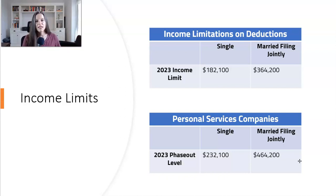The other thing I'll mention is that capital gains, if you have significant capital gain income as compared to your total taxable income for some reason, then you can also see a limit in your QBI deduction. So watch out in years where you're triggering really high capital gains. It's typically not going to be a common fact pattern, because you're really only getting the QBI deduction if you have net business profits. So there's typically not a case where you're going to have very little taxable income but high capital gains, and the capital gains make up a large portion of that taxable income. But just keep in mind, if you're triggering an abnormally high amount of capital gains, you could see a reduction in your QBI deduction for that.